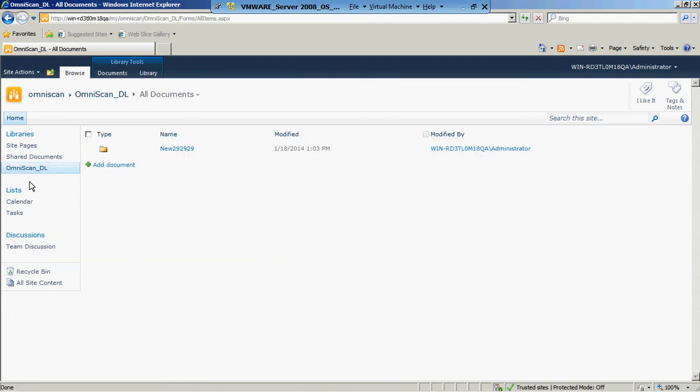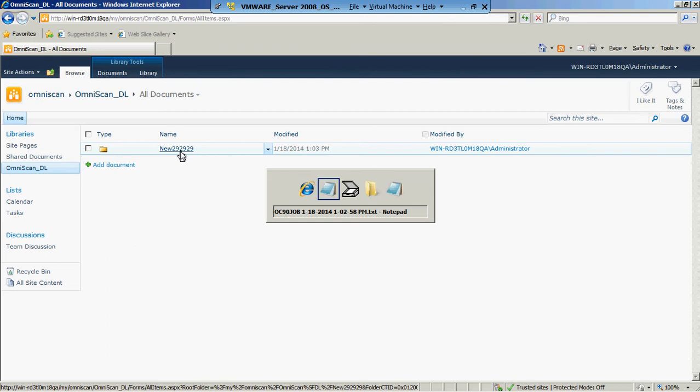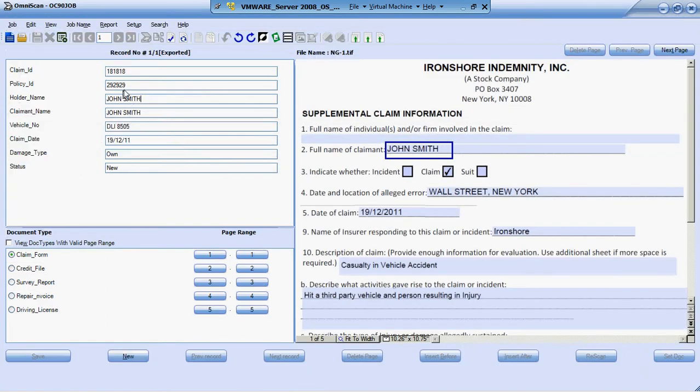and within that you can see a folder has been created, which is again dynamic. New is a status followed by 2929, which is the policy ID.